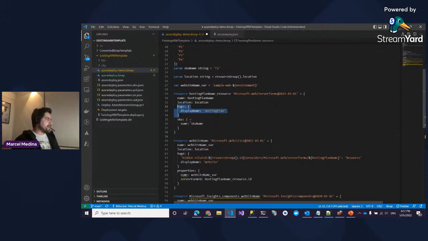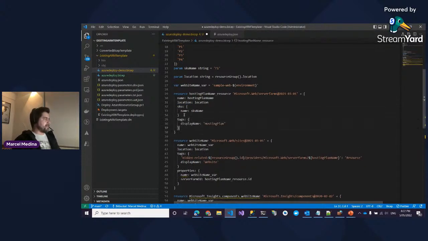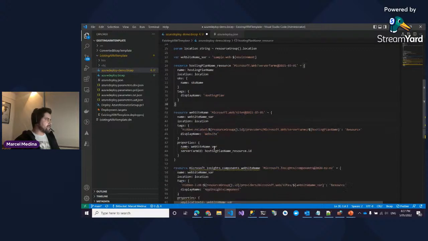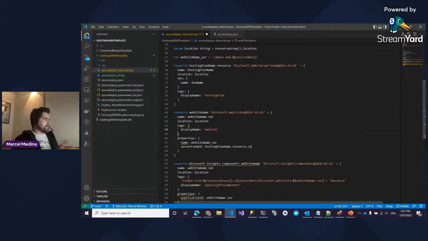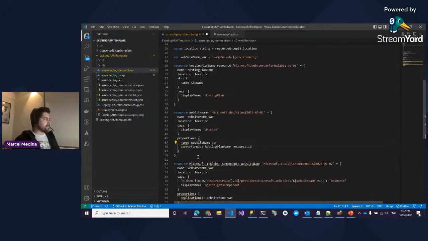In general, I like my tags at the bottom. I also try tidying up things. When I look in here, the first thing I see is that, oh, this is pretty bad. It's hidden related. We can just remove it. There's some sort of garbage, internal things that we don't need. Right? This name is not allowed. So I'm gonna remove it.